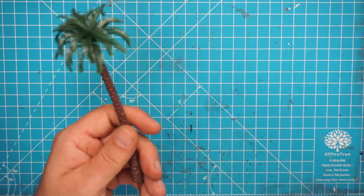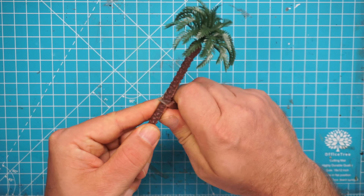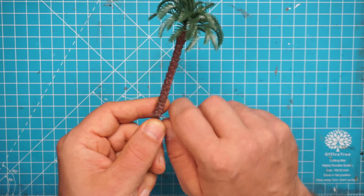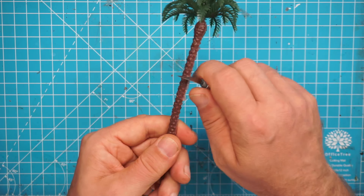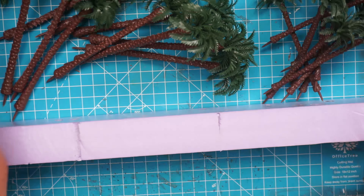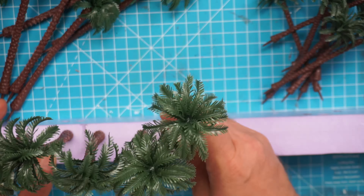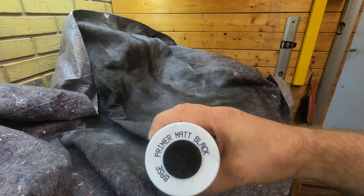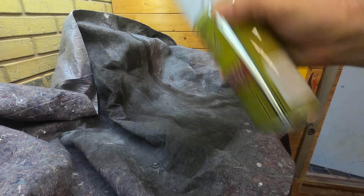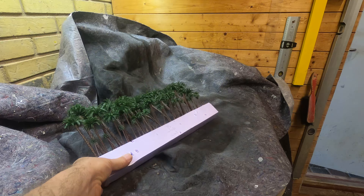The quality of these trees is okay, but there are some leftovers from the castings and the trees have a bit of a glossy effect. I had to clean everything up and then I'm going to paint it. I have this piece of scrap foam — in the bottom of the trees there's a pointy end and it was pretty easy just to put them in the foam.